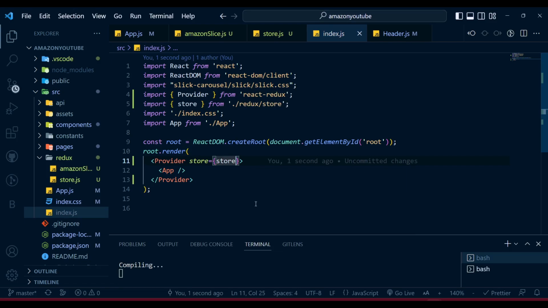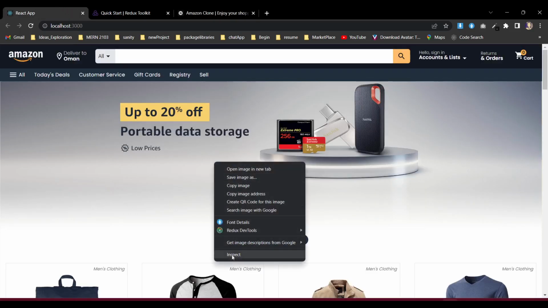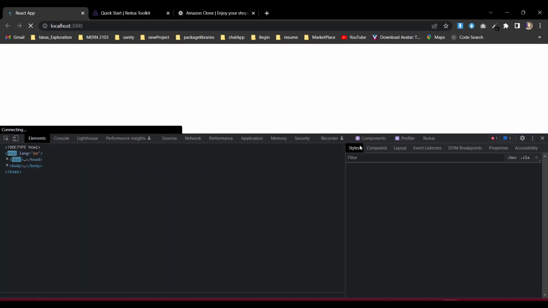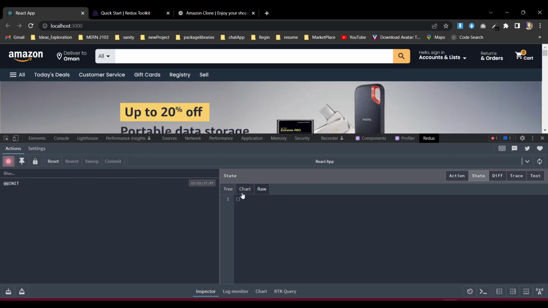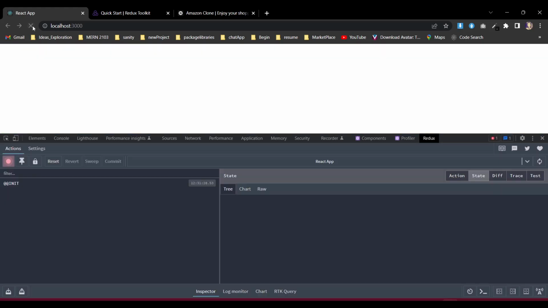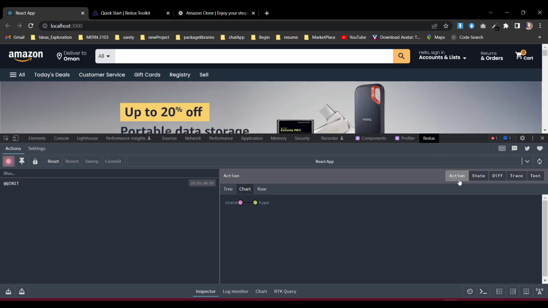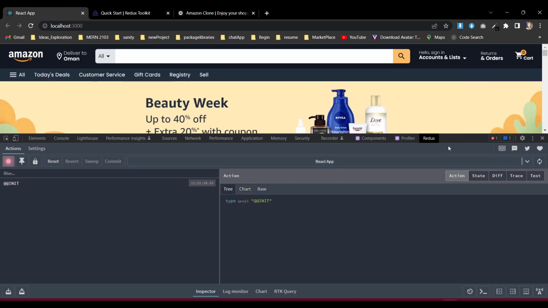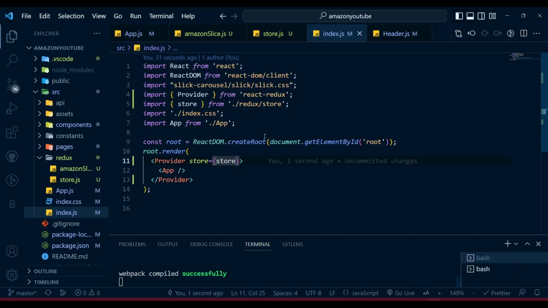Now let's save it. After saving it, if everything goes all right, whenever you inspect that one, go to the Redux tab, and here I think you will see an empty state. Yeah, it will all be empty. Just giving a refresh, let's see. It's ready. Sorry, if you go to the action, it's ready to take all the dependencies, but we didn't initialize any store state, so you will not find anything right now here.